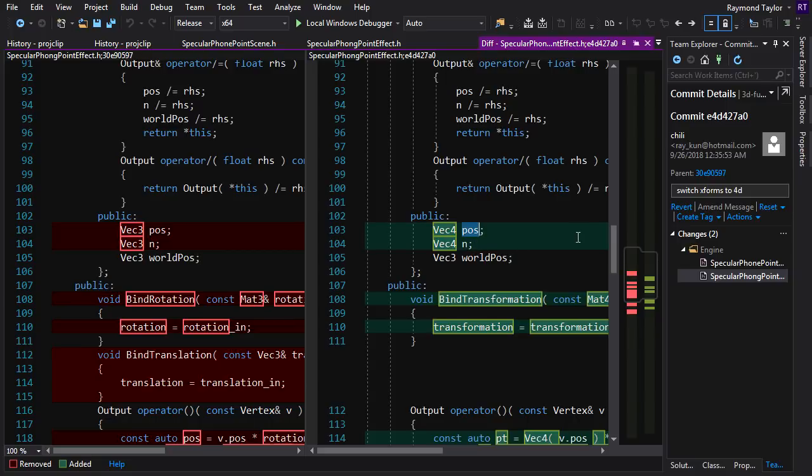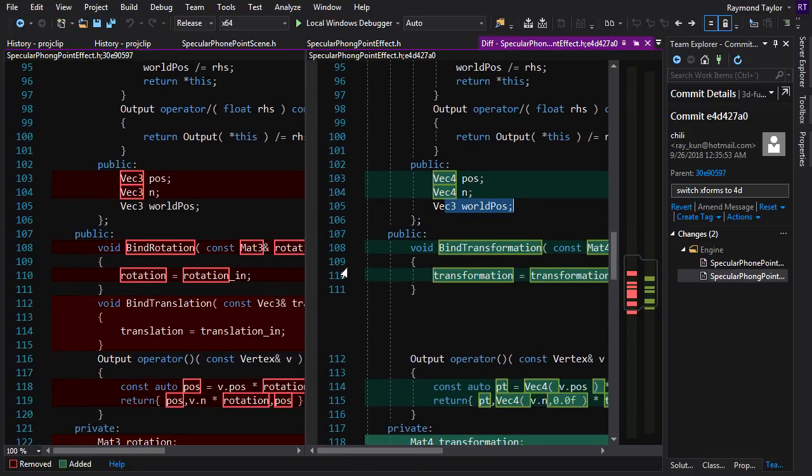This is the position that's going to be used to determine the pixel on the screen. This is going to, in the future, be going through the projection transform, and the projection transform is going to want a vec4 because it's going to have a 4x4 projection matrix, whereas vec3 for the world position, this is only going to be used by the pixel shader. It doesn't really need that. It's not going to go through the projection transform, so it doesn't need to be 4x4. So we can leave that as a vec3.